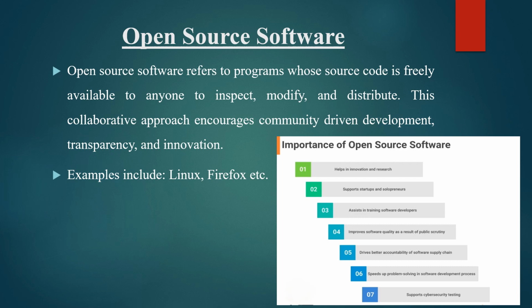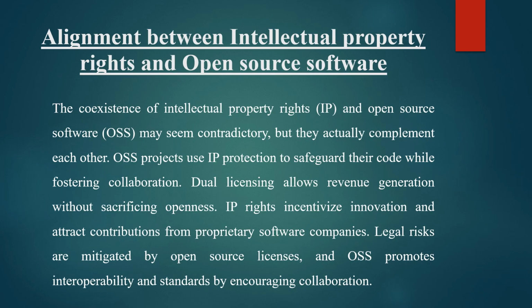One of the most exciting aspects of open source software is the collaborative nature of its development. Thousands of developers worldwide contribute their expertise, each adding their unique touch to the code base. And because anyone can contribute, open source software tends to evolve rapidly, with bugs getting fixed quickly and new features being added constantly.